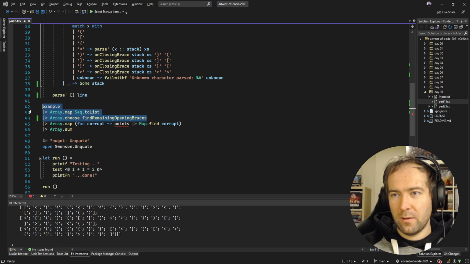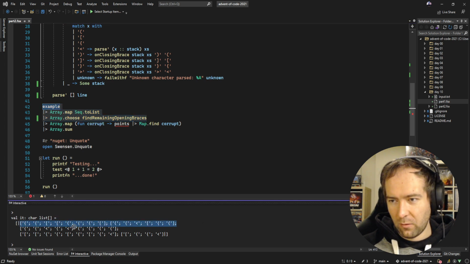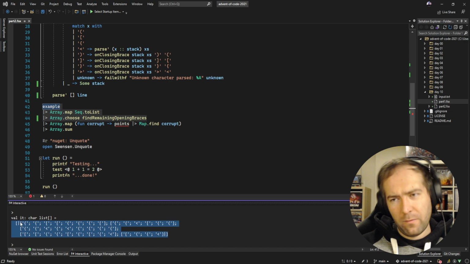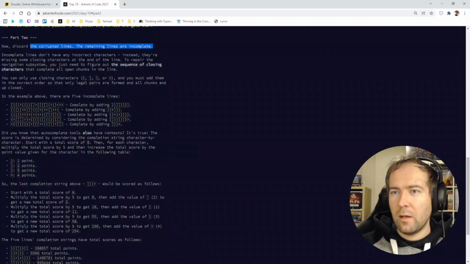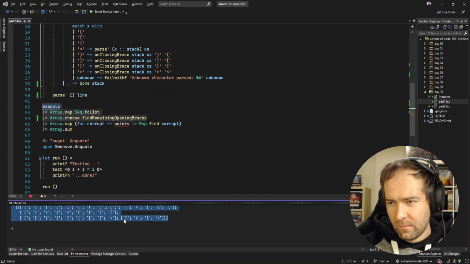So now we should get a list of a couple of open stacks, and it's really hard to parse this in my head. Oh no, it's just new line, new line, new line. Do we have only 3 incomplete lines? No. 1, 2, 3, 4, 5. Oh, actually, it is not new lining every element, is it?